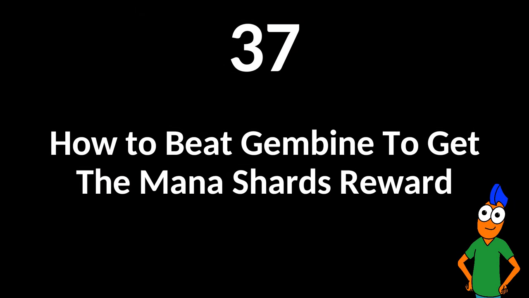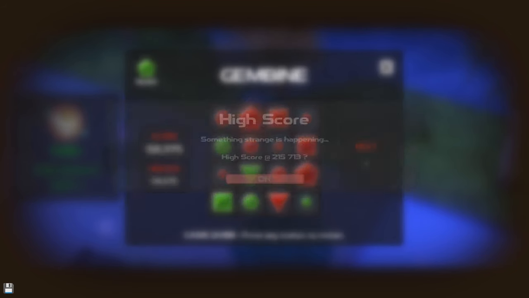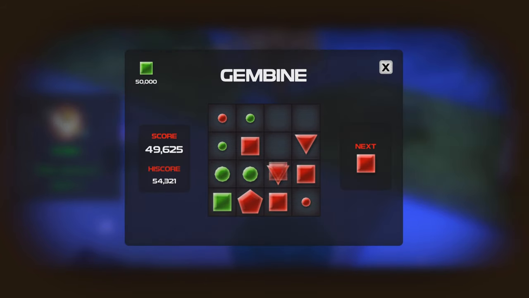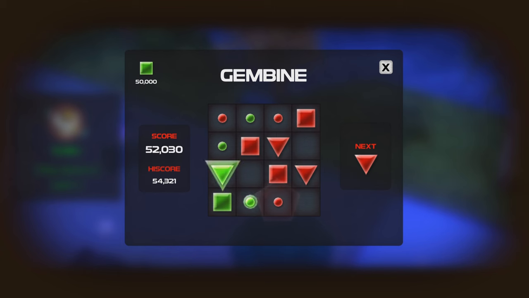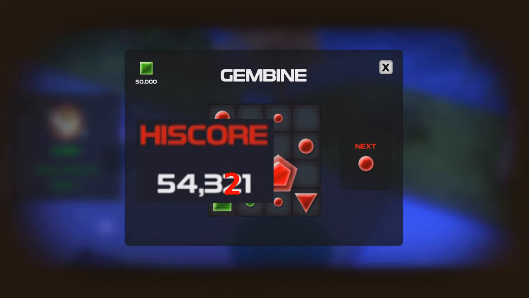How to beat Gembine to get the Mana Shards reward. Beat the high score on the Gembine arcade machine and you receive coordinates for a hidden treasure that doesn't spawn until you have beaten the high score. You need to beat a high score of 54,321, aka a score of 54321.